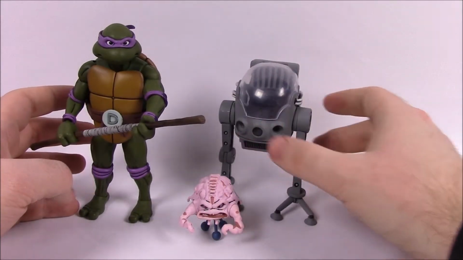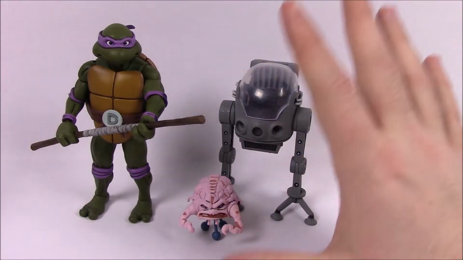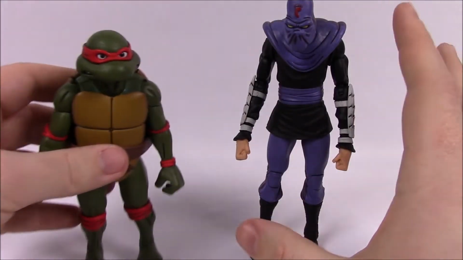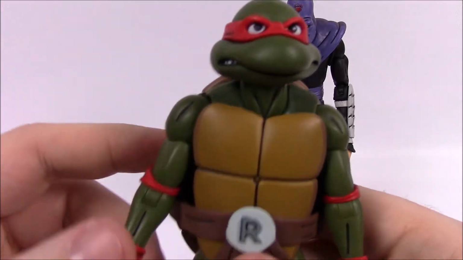I like that they did throw Krang in there. Again, I assume they'll make his big android body at some point, which would be cool. But that's it for the Donatello and Krang set. And the next set is Raphael versus the Foot Soldier. So this is our first Foot Soldier. But of course, we got Raphael first.